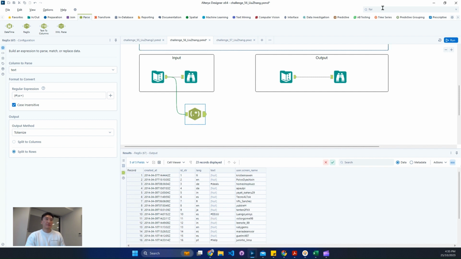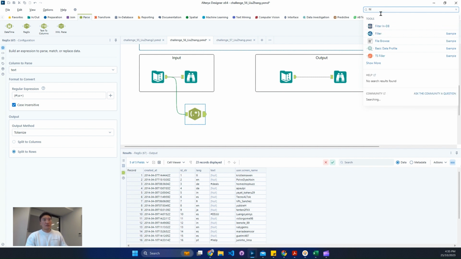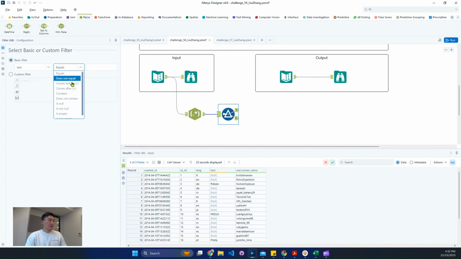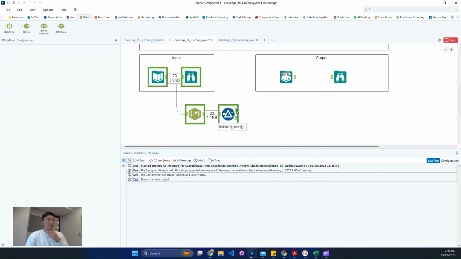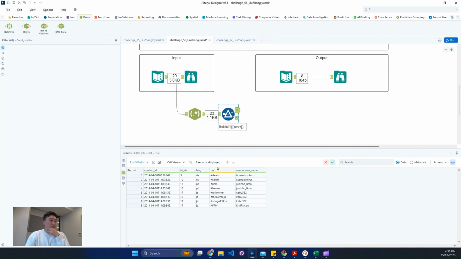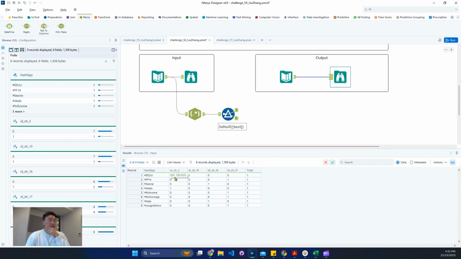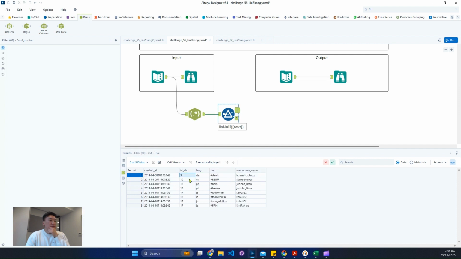Okay, looks like the correct amount of tags we're getting. Eight rows, that's good. That's kind of what we're expecting. Eight rows. So you have a 3, 10, 16, 17. Okay, that's good.